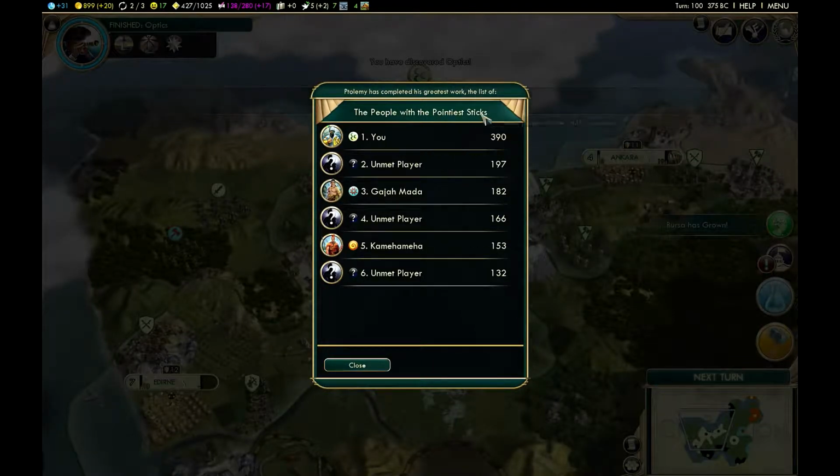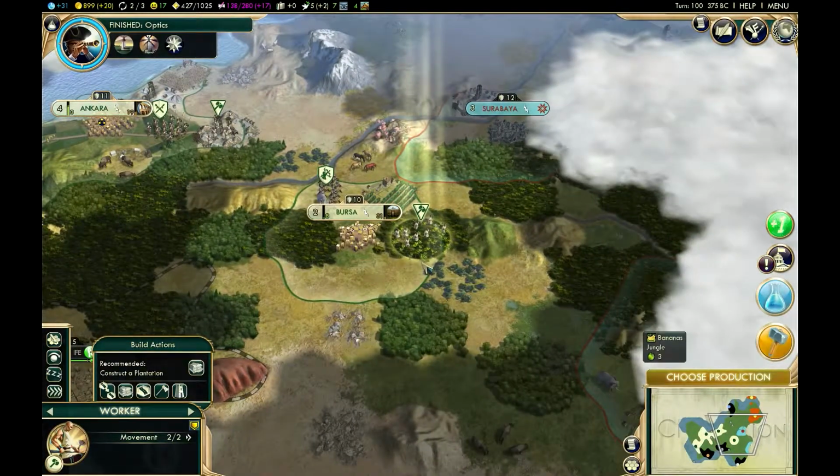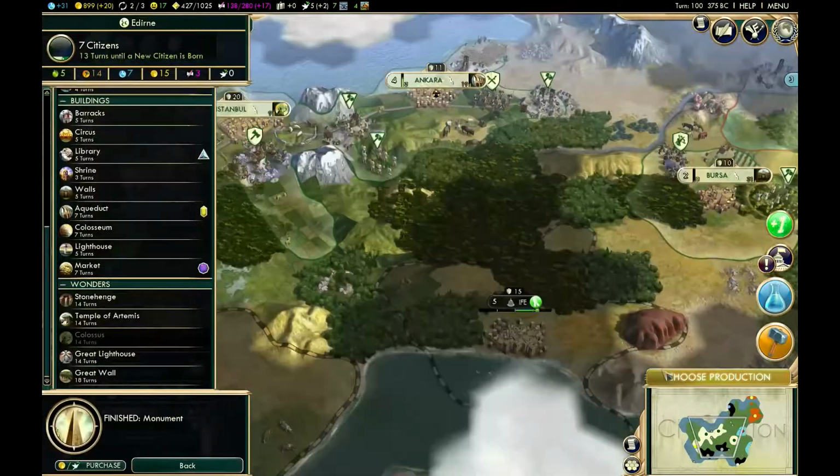There we are. People with the pointy sticks. He made an instrument to know if the moon shines at full or no. So now we can go on the old water tiles, which is always a bonus. Let me do my bits and bats.